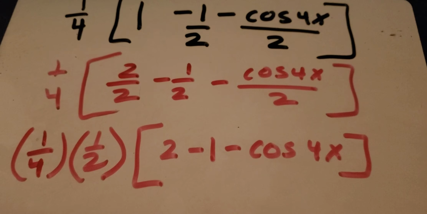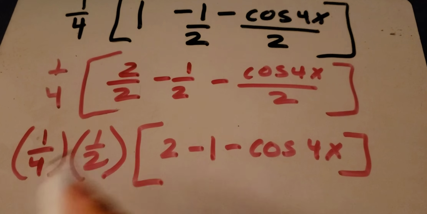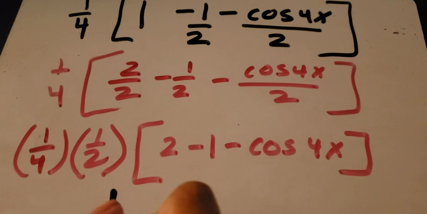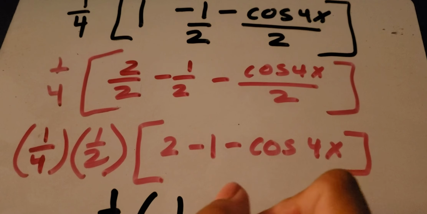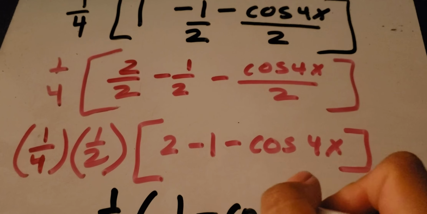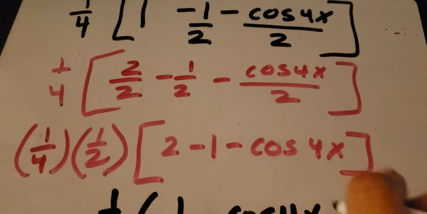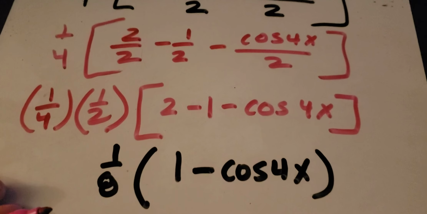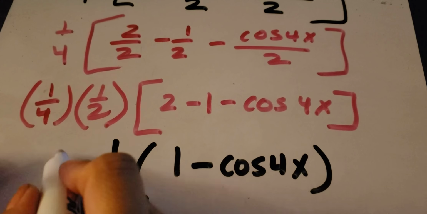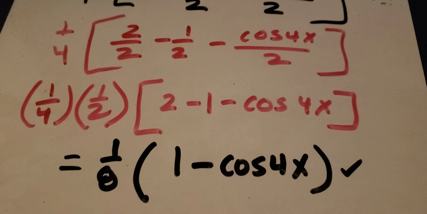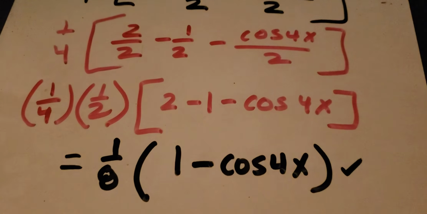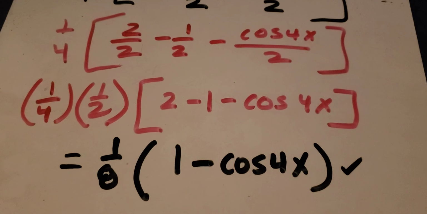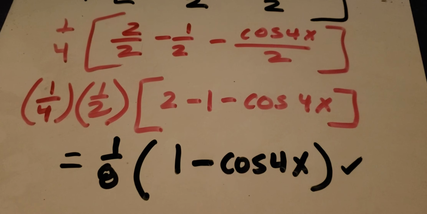And now I'm going to simplify this. So now that I pulled out the 1/2 and the 1/4 from previous, I can have 1/8. 2 minus 1 will give me 1 minus cosine of 4x. And oops, let me lift that up. Now, and this is going to be my final answer. I no longer have any power that is greater than 1, okay? And I've simplified it as much as I can. So this is what we're left with, okay?